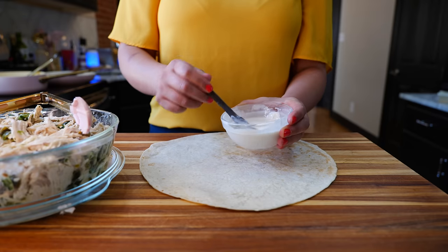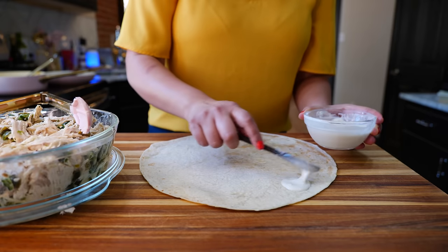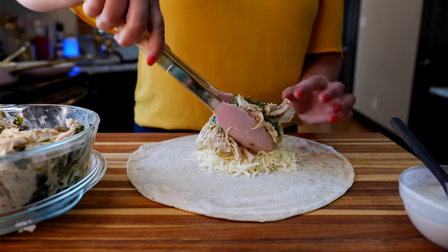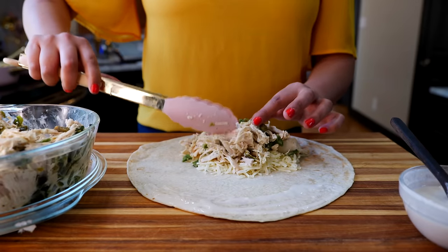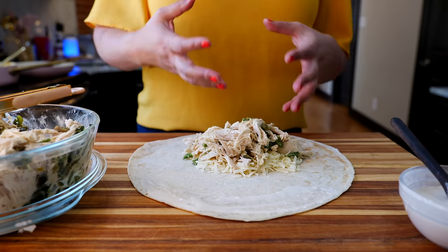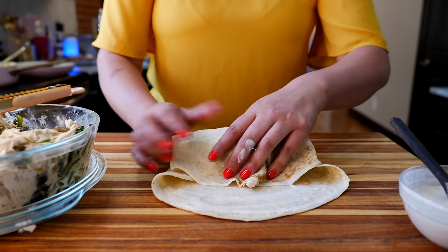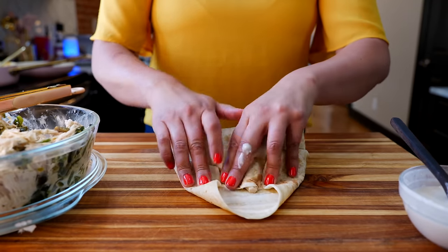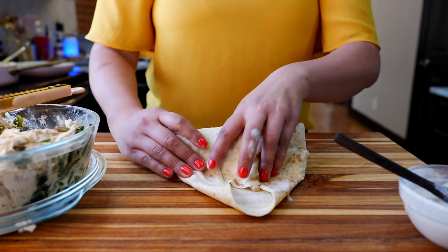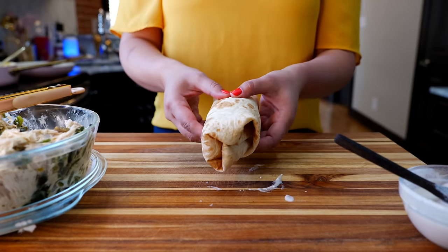In this bowl, I have all-purpose flour, and I add water until I create a nice, amazing paste. That's gonna keep all of our burrito nice and sealed. Add your desired amount of cheese, your chicken filling. And if it sounds extra juicy, is that I did add a little bit of chicken broth at the bottom and it just creamed everything so well and just beautifully. Ooh, so excited. Boom, done. I'm gonna set it aside and continue rolling the remaining chimichangas.